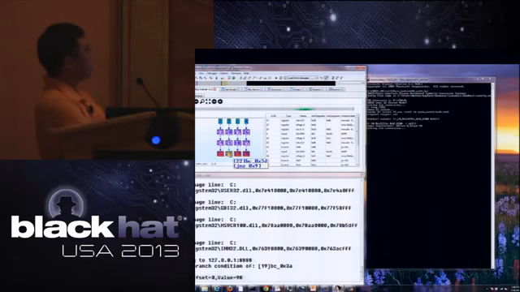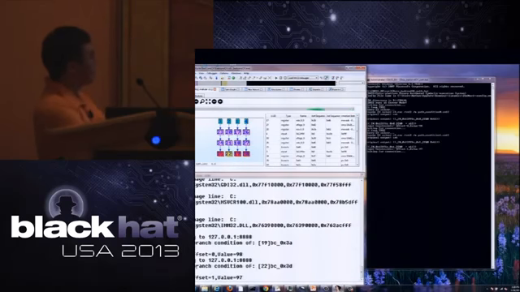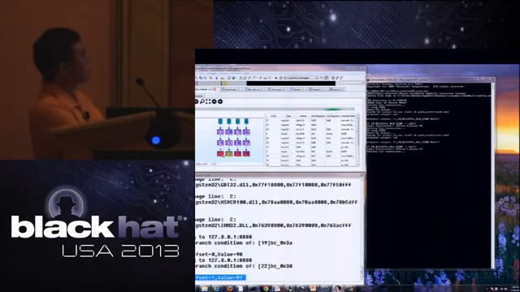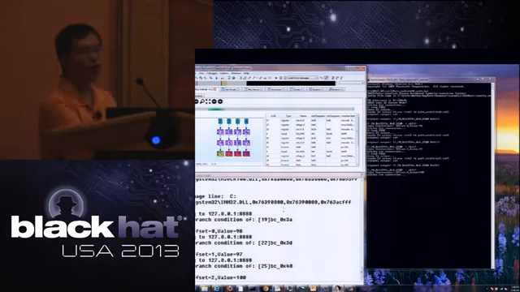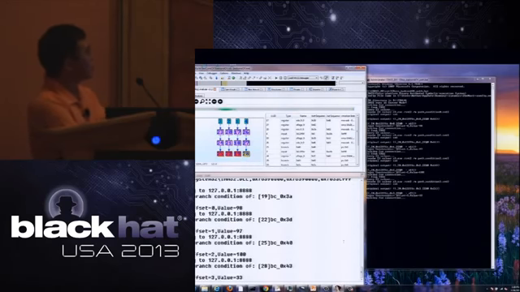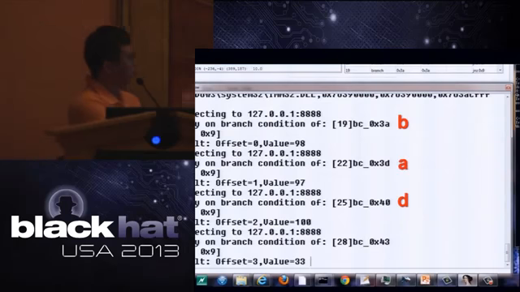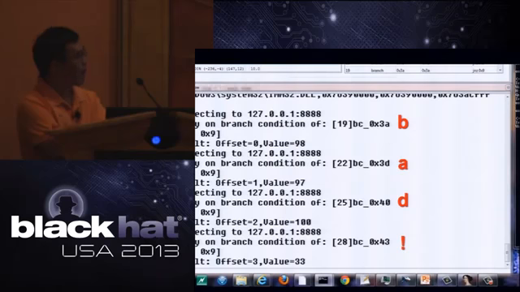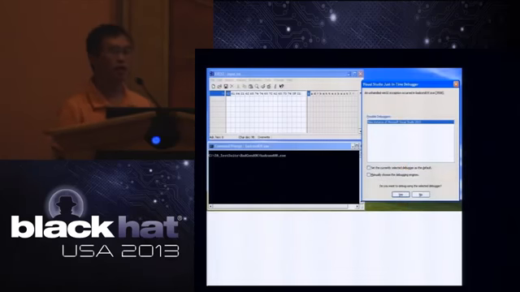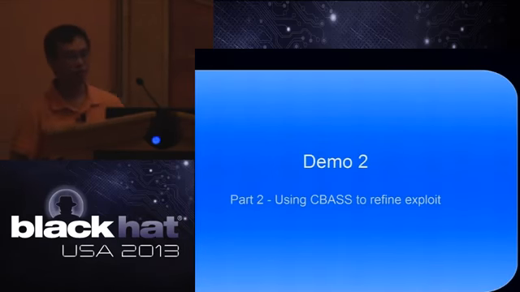So you can do this for the second one. That's the branch, and those are the buttons you can click on. And that's some debug output from CBASS describing the process of the formula and the results. So basically, you can go over all of this, and you get the right input to take the path you'd like to take. Run this, and you get a crash.